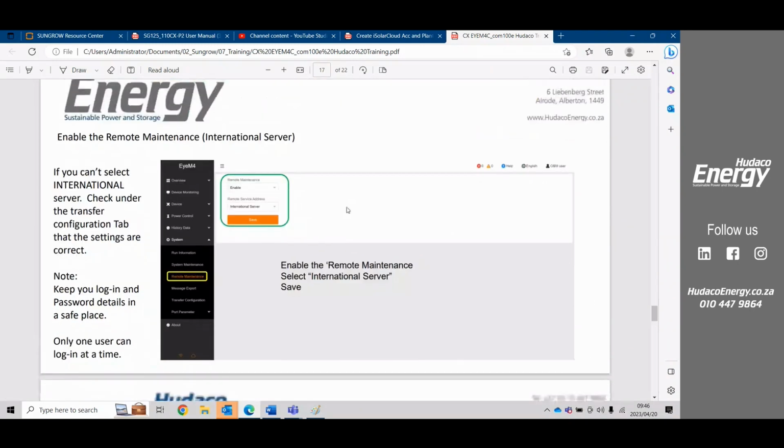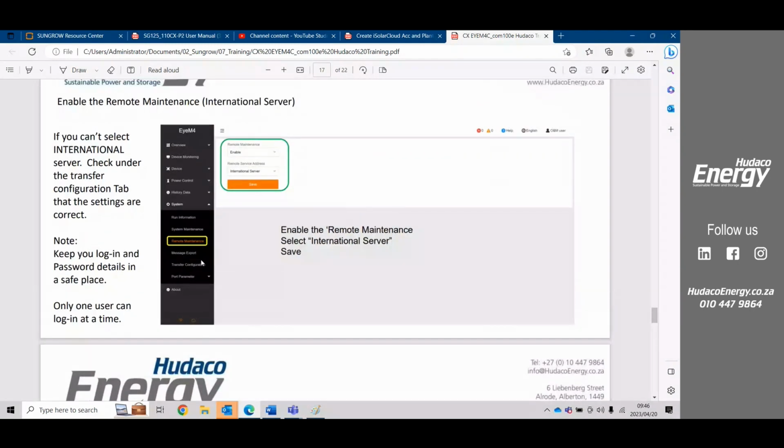Okay, so remote maintenance: once you have that .hk under transfer configuration, then in remote maintenance, you can go and action the international server. Once you push save, you'll get a serial number and a password. And from anywhere in the world, if you go to the Sungrow remote maintenance portal, you'll be able to get onto the device from anywhere in the world using your browser.